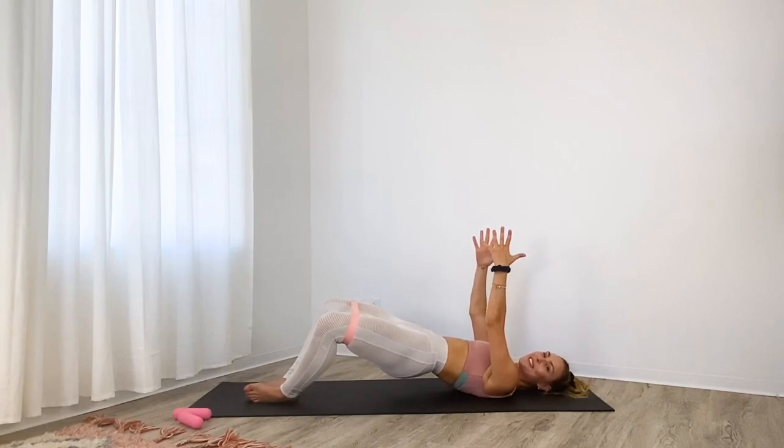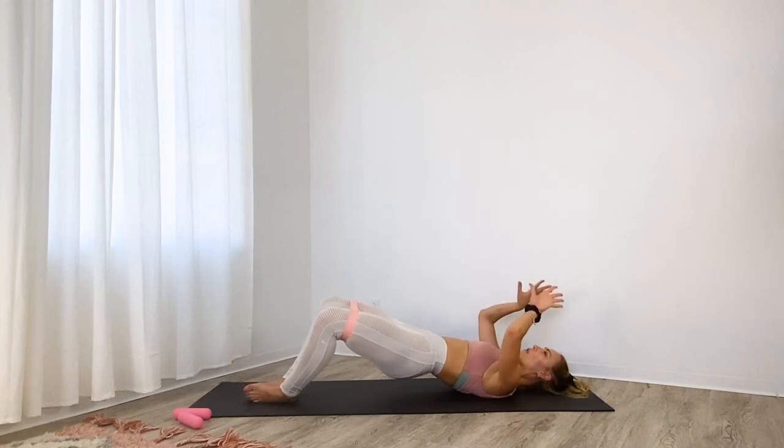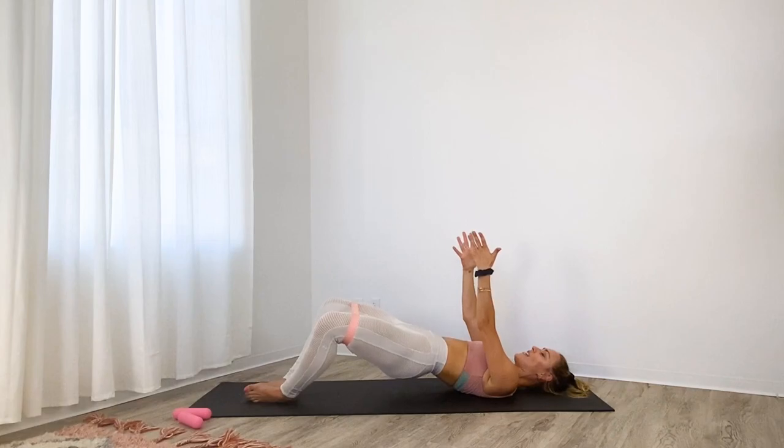Pulse, pulse. Well, the good news is we're more than halfway through our workout here. I guess the bad news, although it's not really bad news, it's only gonna get harder from here, right? Let's bring back that focus. Remember why we started. Set those hips a little higher. Come on, here's 10, 9, 8, 7, keep it up, 6, 5, 4, 3, 2, hold it.